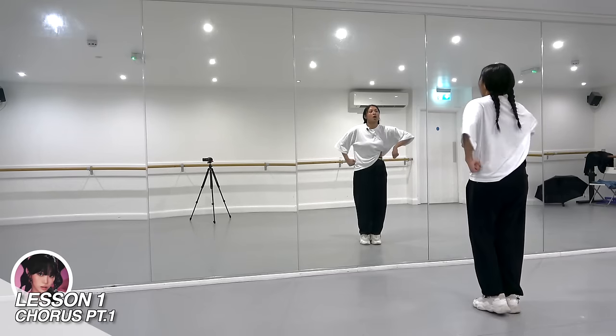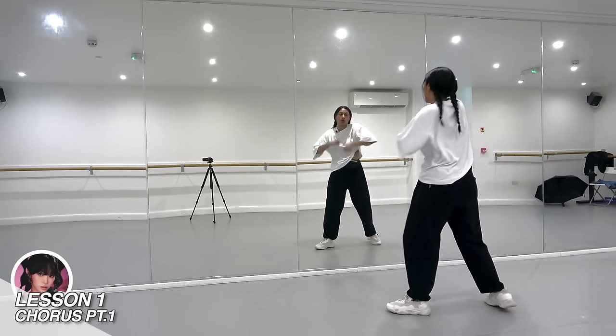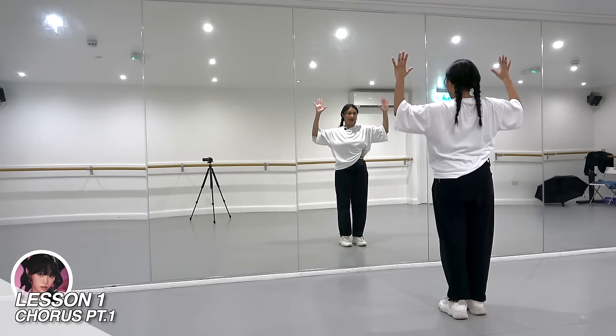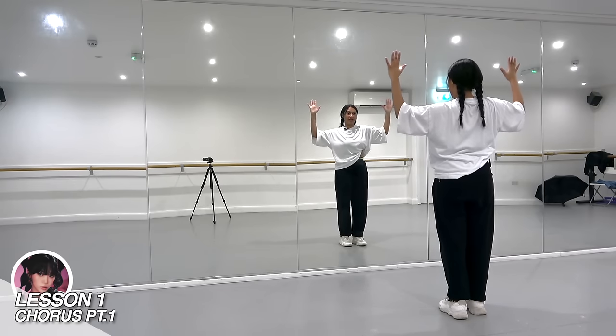Again, from the end of here, 1, 2, 3, 4. Now on 4, jump with your feet together and put your hands flat open on either side of your head.